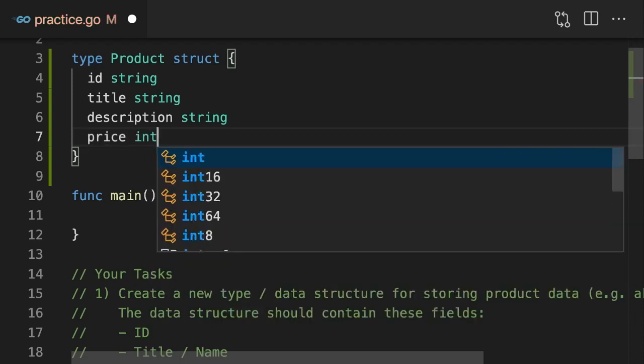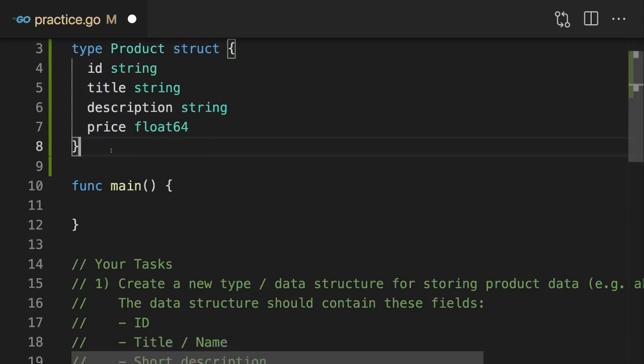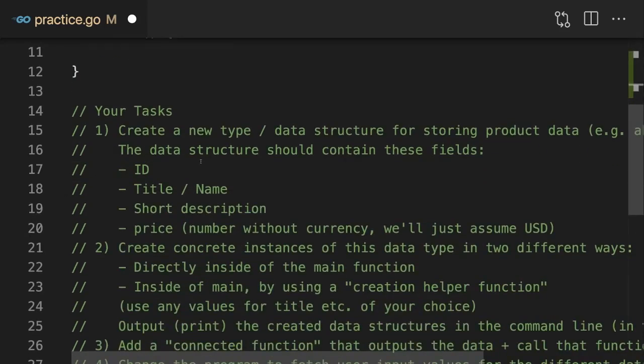And we could use an integer number if we assume that we have prices that have no decimal places. But in reality, we typically have prices that do have decimal places, and therefore I'll set float64 as a data type here. And with that, we defined our own product type here, our own product struct. And that's task number 1 solved.